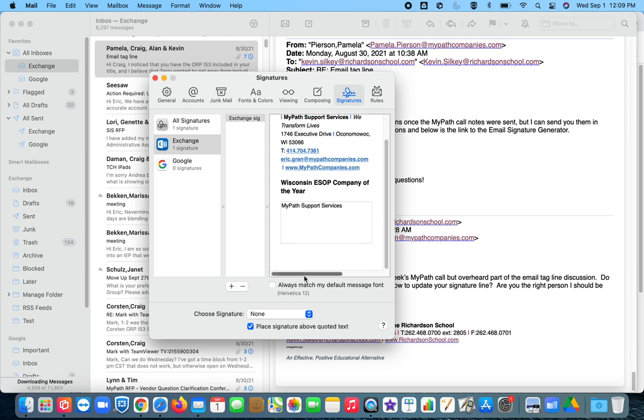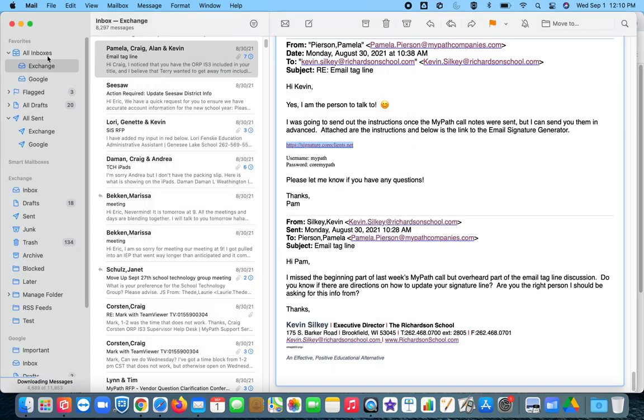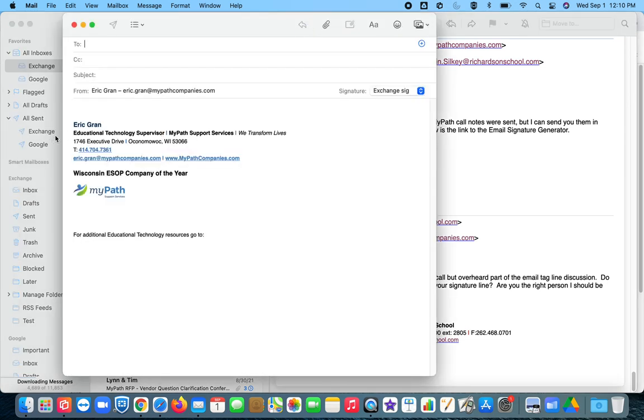This is the place where I can add additional pieces down here. I don't have that website handy, but I could paste that website in right there. And that would be the completion of my signature line. Click over in this box right here, so this turns blue and highlights. And then under Choose Signature, make sure you're using the right one. Right now I only have one here, and I'm all set. And I can close this. And if I create a new Exchange email, boom, there we go. It's looking good. It's all there.